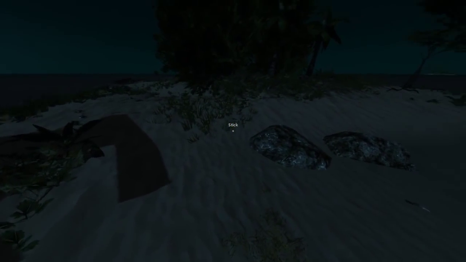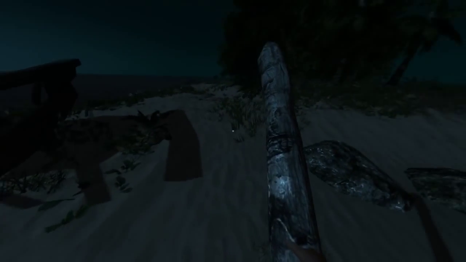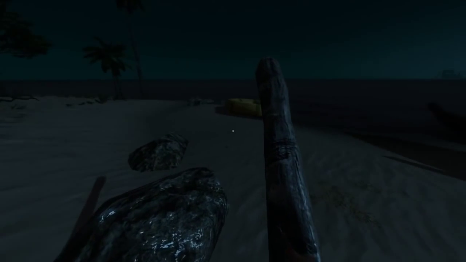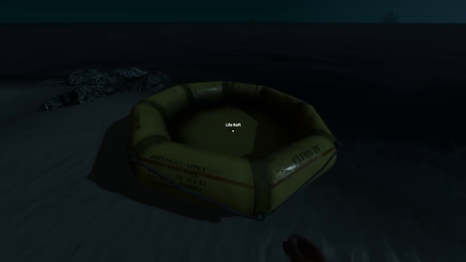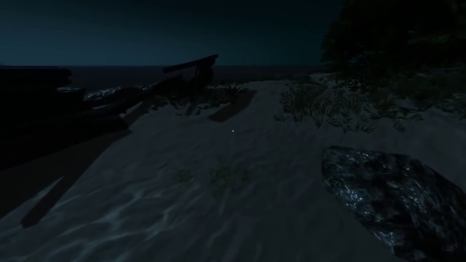And I guess, should we make a fire? Or should we... well, it's nighttime, so we can't really continue exploring because it's dark. So maybe we'll collect some sticks here. Let me take my duct tape here. Let's throw on the life raft. There we go. And let's go and collect some stuff.